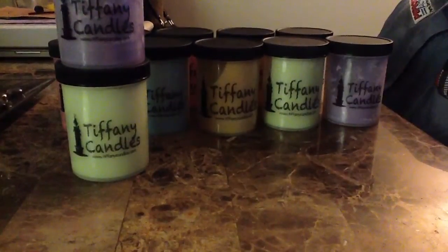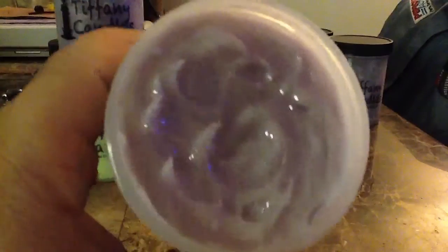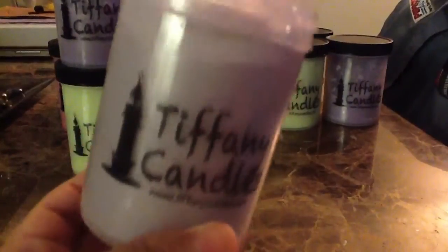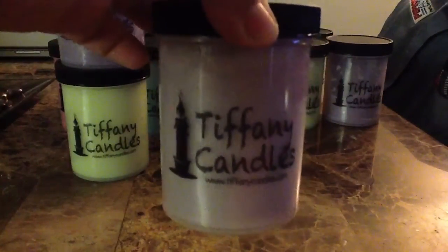Next one in my collection is Lavender Vanilla. I haven't had a chance to melt it yet. It is so beautiful and so glittery — I love Tiffany's scoopables. I get an herbal lavender but also a sweetness, which is obviously the vanilla. The vanilla is very, very sweet, so it all makes for a herbal sweet lavender. I really like it and I can't wait to melt it.